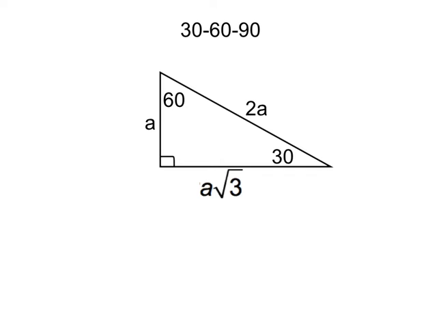And now, the next thing I want you to write down is a 30-60-90 triangle. It is always going to come in this ratio. The sides will always be in this ratio. My hypotenuse will be 2a. The side that is across from the 60-degree angle will be a times the square root of 3. And the side that is across from the 30-degree angle will be a. You need to have this memorized.